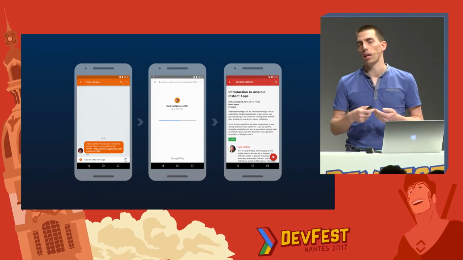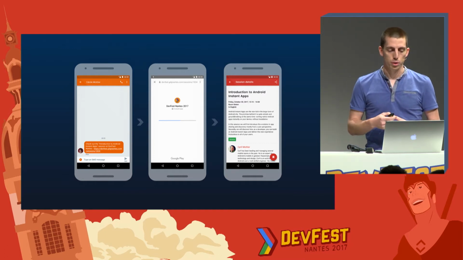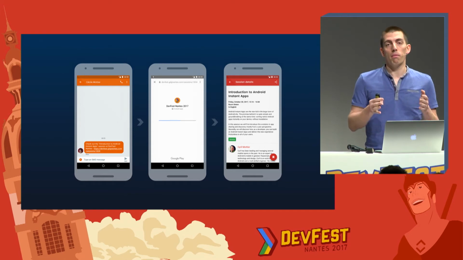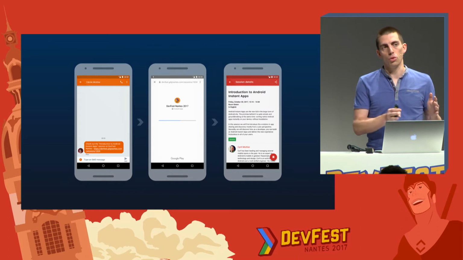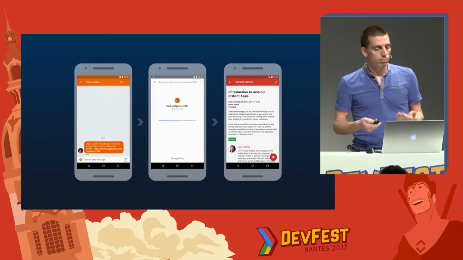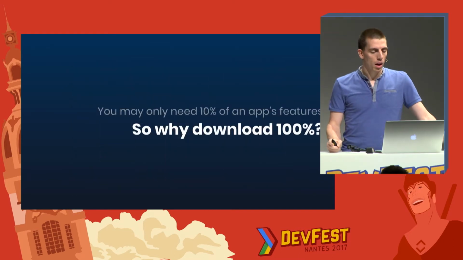So you tap on a link, and you get a native application displaying your screen. From the UX point of view, this is pretty much the whole story. It's really having native applications tied to a hyperlink. So this is the story. So how does it work under the hood?